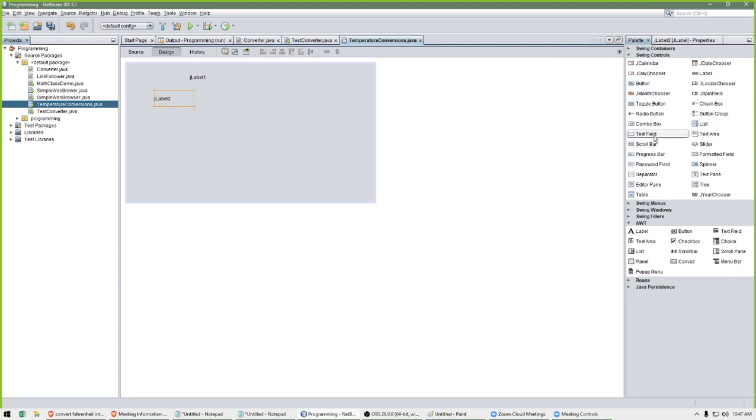Then I will give a text field here to take the temperature, and I will have another label here, and another text field, and let's have a button here. Just for fun, I will make it big like this.